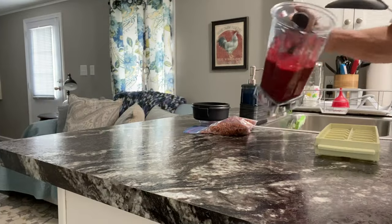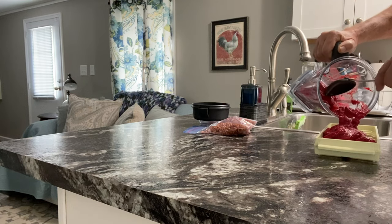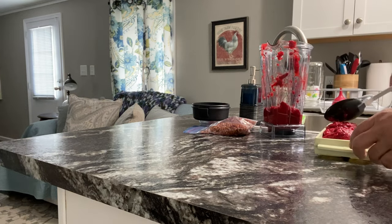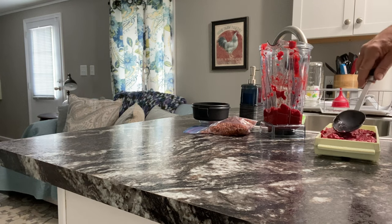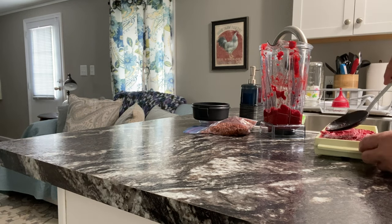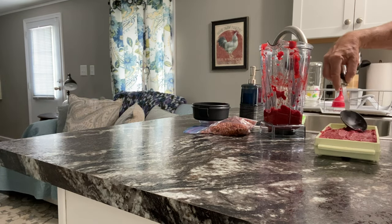Okay, we are all blended up. It is quite thick, so I'm going to use a spoon and fill an old-style ice cube tray. We're going to level this off and freeze it. This would probably be a little easier if we mixed it with some water, but I wasn't sure what I'm going to be using all of it for, so I didn't want to mix anything else in. I know I'm going to be using it for kombucha or fermented tea. I'll do that in a separate video.